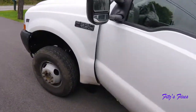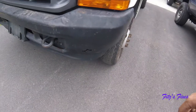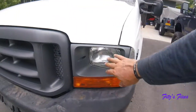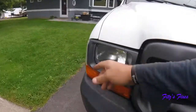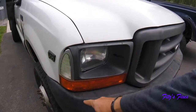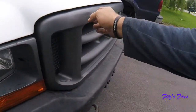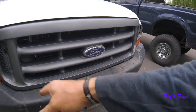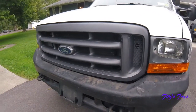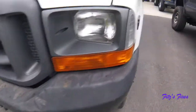I went and looked at the whole front end. This bumper is trashed — it's all bent, looks like it got pushed. I found a new bumper; I'm going to get a chrome bumper. Now these are the XL headlights. This one over here isn't in right — the screws are all broken. So I ended up buying the newer style headlight that doesn't have this separate piece, it's all just one. I also got a different grill. This grill is fine but if I'm going to do a chrome bumper and newer headlights I might as well do the chrome grill — the 2005 and up squared-off one like I have on my blue truck. When all that comes in I'll tear all this front end off and do that.